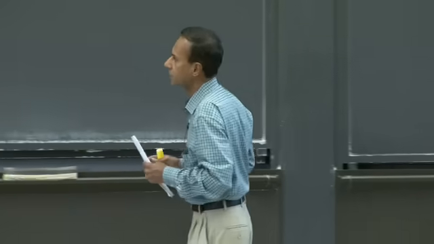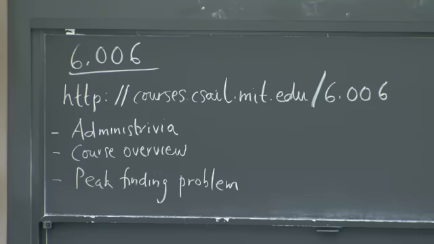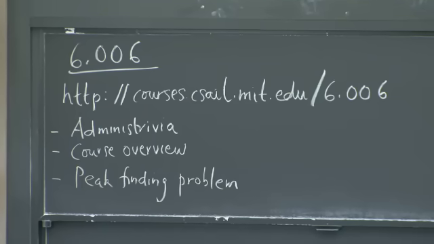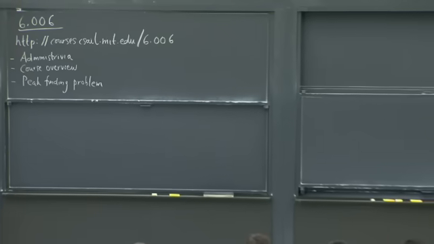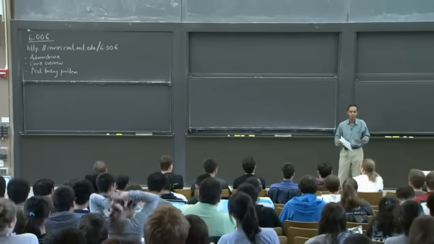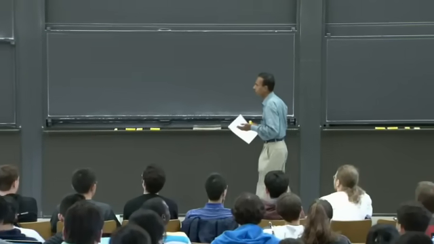What I want to do today is spend literally a minute or so on administrative details, maybe even less. I'd like to tell you to go to the website that's listed up there and read it. You'll get all the information you need about what this class is about from the standpoint of syllabus, what's expected of you, the problem set schedule, the quiz schedule, and so on and so forth. I want to dive right in and tell you about interesting things like algorithms and complexity of algorithms.